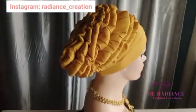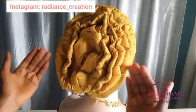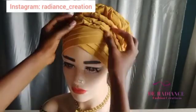So that's it. The back is more fuller because the more you go to the back, the fuller it makes it. But when you use 50 inches for the length instead of 40, you have it fuller than this at the front.